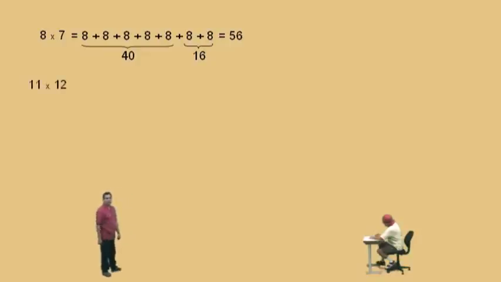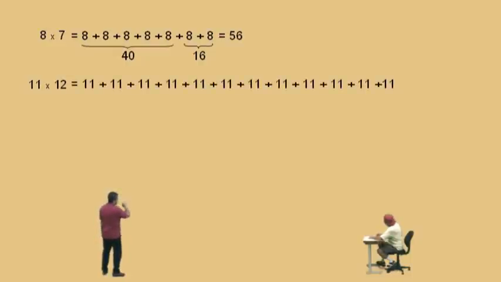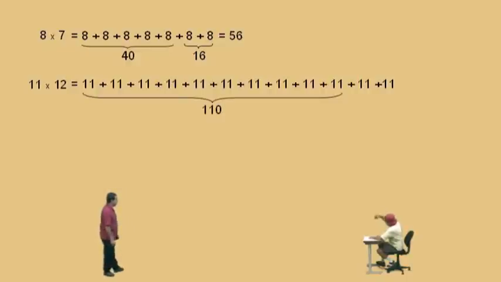Now how about 11 times 12? That's another one that gives people a problem. Well, let's think of it this way. Remember, 11 times 12 means you have 12 of these 11s all being added together. Well, what happens if we add 10 of the 11s together? Charlie, what's 11 times 10? 110, right? And if 10 of the 11s add up to 110, and we have 2 more 11s, how much is 11 plus 11? 22, very nice. And if we add all this together, 110 plus 22 is what? 132. Very nice there, Charlie. So 11 times 12 is 132.